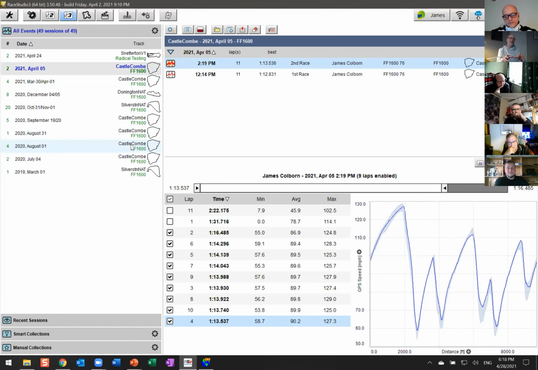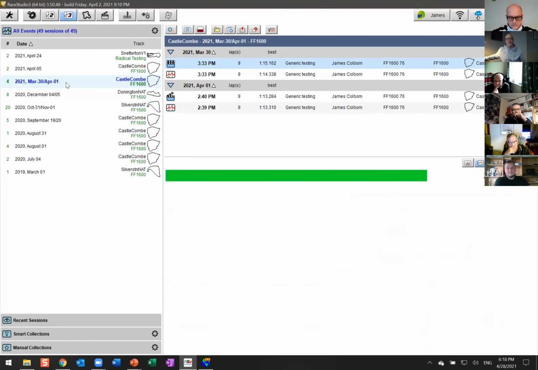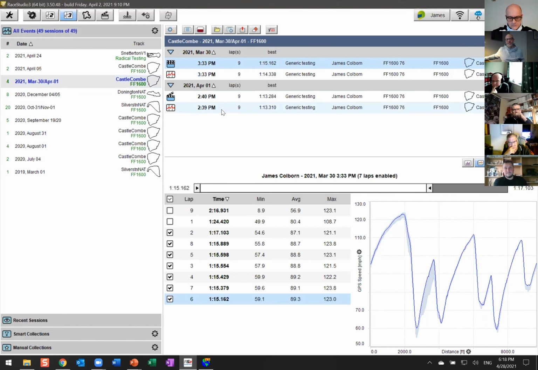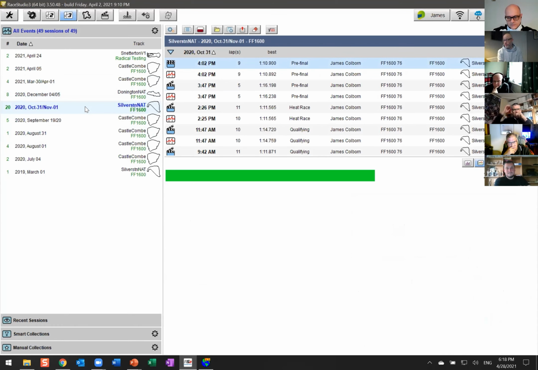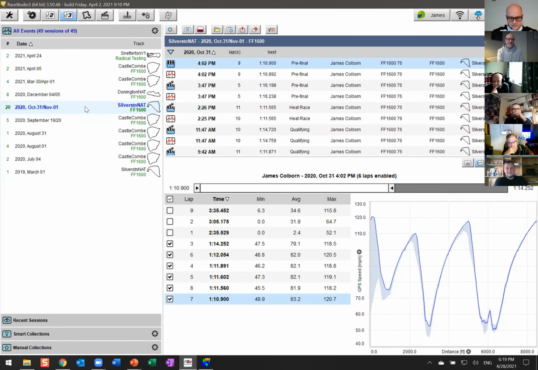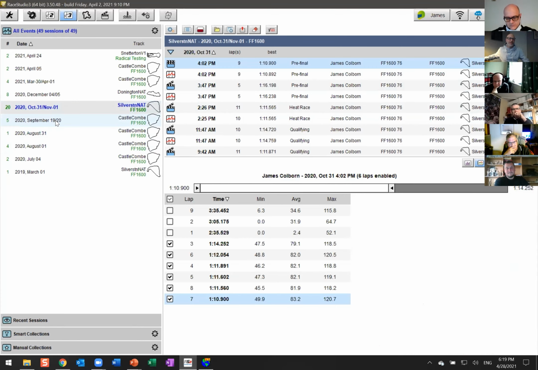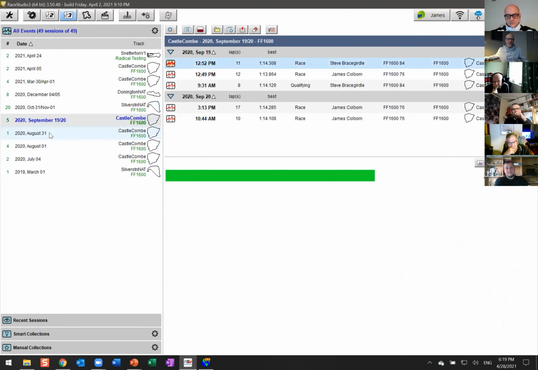So first things first, data is organized on the left-hand side in terms of all of your sessions that you can then start going to work with. As you see, I can click through here and say, I was at Castle Combe. I was there over a couple of days, which were grouped together. These were some test days. In fact, I think this was a race weekend. Or test days. I can see, for example, down here, anyone who's driven Formula 4 knows that we have something called the Walter Hayes Trophy that comes up every year. There's a mass of sessions that we do there. In fact, I did 20 over that test and weekend. And so they're all grouped together here, and all the data is available in these different formats.